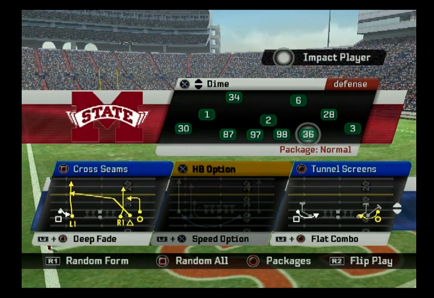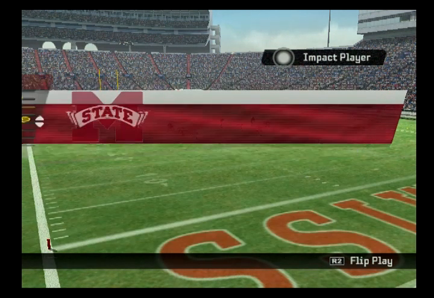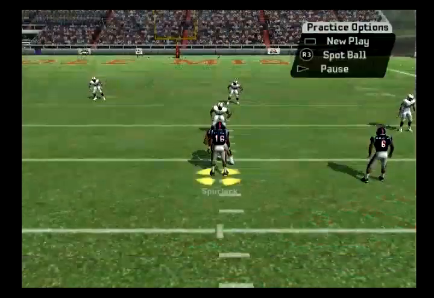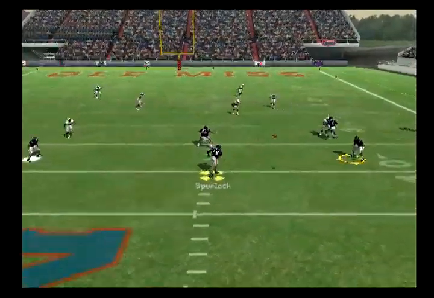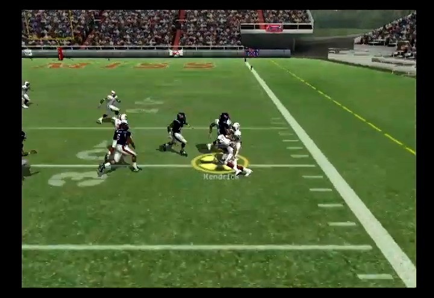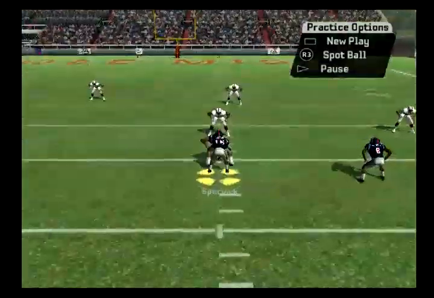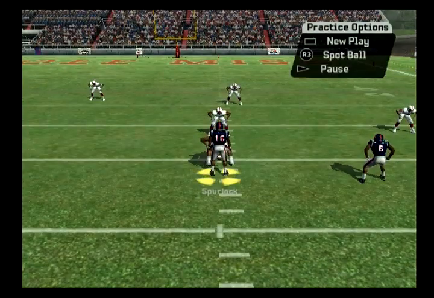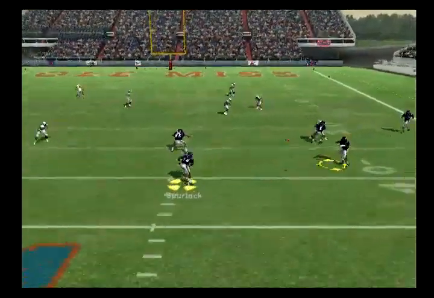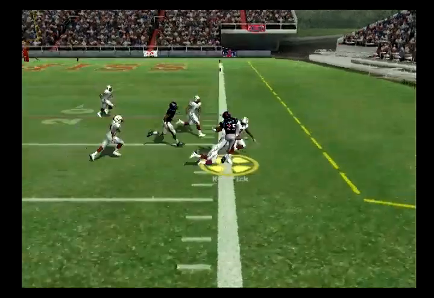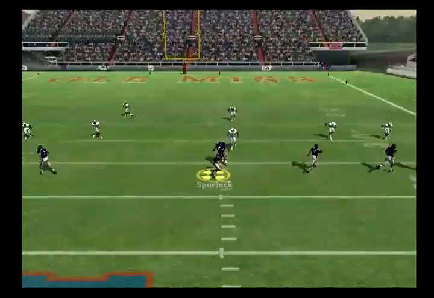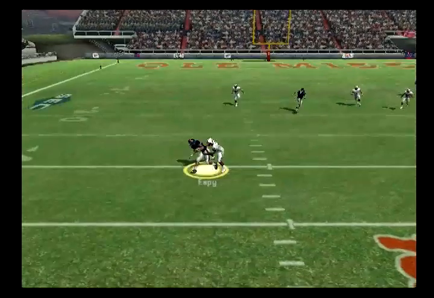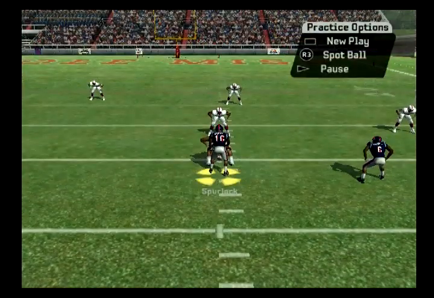I am not a big fan of this play, but we'll get through it. It's a mirrored concept, either hash. It doesn't really make a difference. We'll go up against man. Neither one works. You're taking a chance only because you don't have enough blocking for it to really work all that well. I'm going to the short side. You know, any screenplay you have, it's always best to go to the short side. You can try to go to the strong side. It's just going to be real tough. I'm just going to be honest with you.